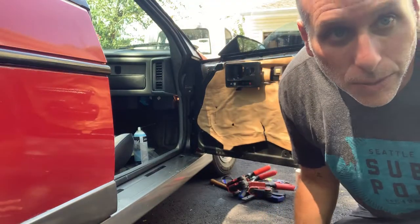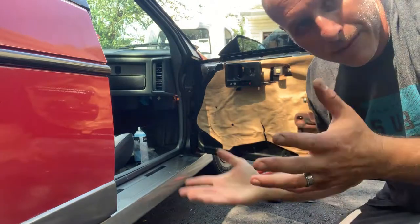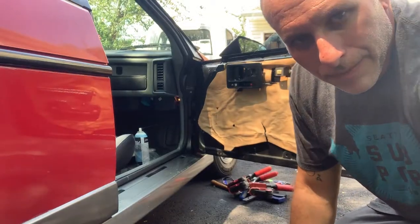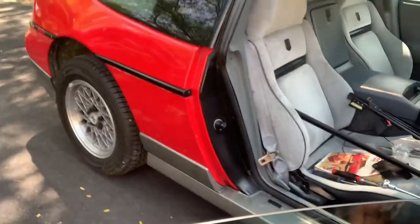All right, I did a little work off camera. My battery went dead, plus I had a lot of figuring to do anyways, so I got it to the point where I'll show you where I'm at now. So I did in fact leave these two screws out. I said screw it.